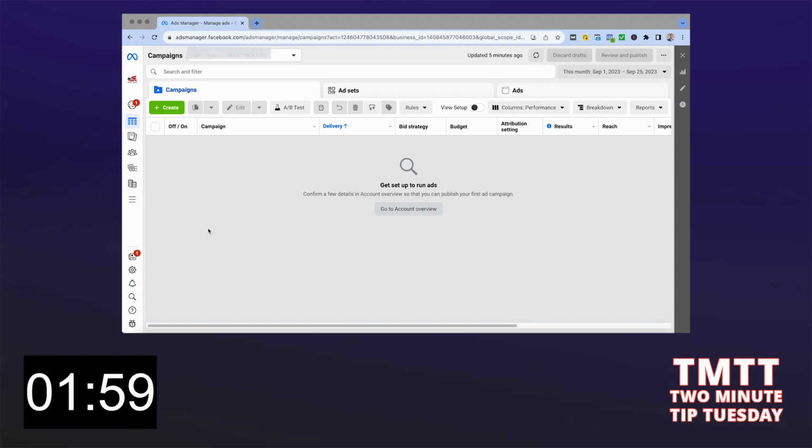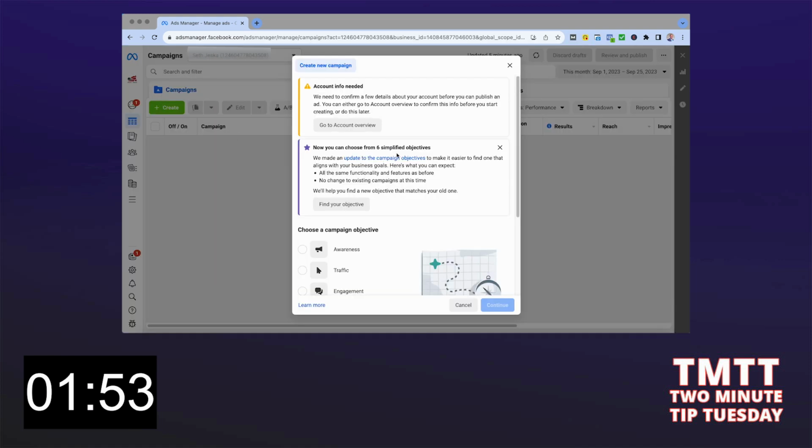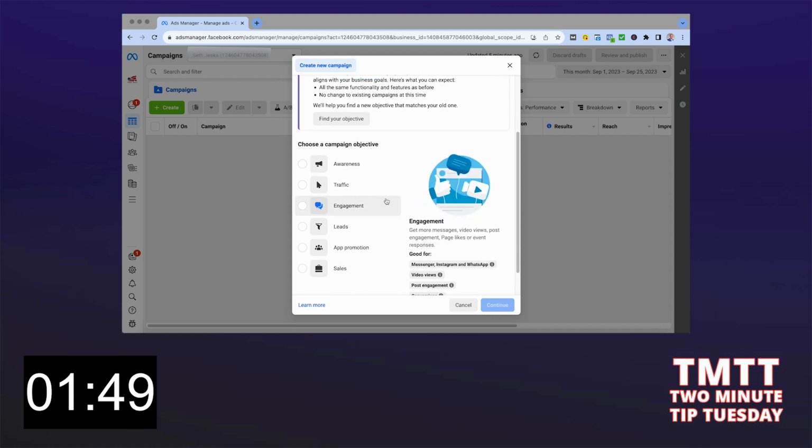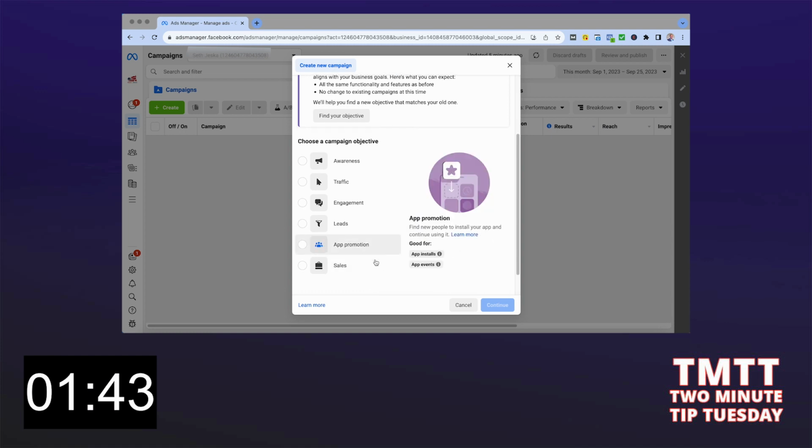So I'm going to walk you through each one of Facebook's campaign objectives directly from the Facebook Ads Manager dashboard. And when you click on this green Create button, Facebook is going to provide you a prompt with a list of 6 different campaign objectives to choose from. Now, the bottom 2 are going to be irrelevant because these are relevant to businesses who own apps or conduct e-commerce sales. But the top 4 are going to be relevant to any advertiser within the real estate or mortgage lending industry.